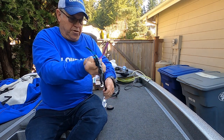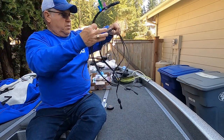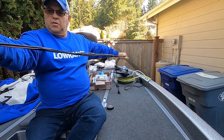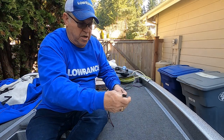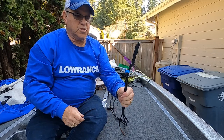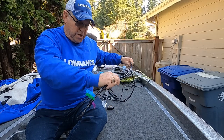I'm not going to tape the whole thing in case I ever need to remove one or the other individually. I don't want them taped together up inside my hull where I can't get to it. Okay, so that's what I'm going to feed through and out and over to my fuse box.